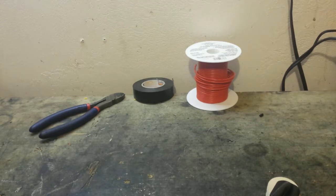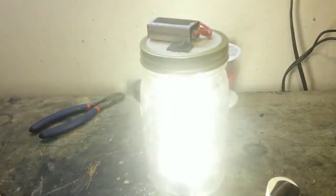It's raining outside. We got some crazy storms in California right now. So I thought a great project would be to make a lantern.